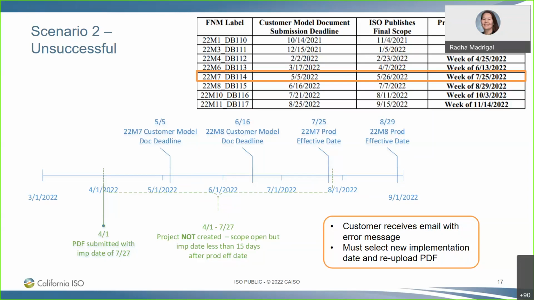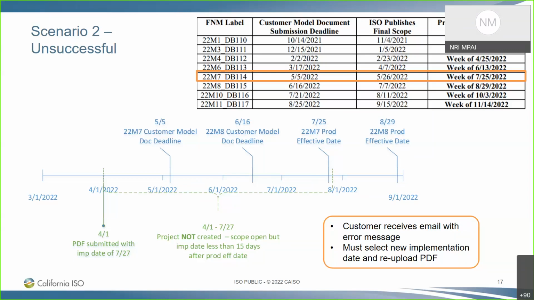Sure. So there's a couple of reasons for that. One is that production deployment date, notice it says the week of. And so one issue with that is, depending on the modeling process, it takes time for that deployment to roll through all of our systems here at the ISO. And so it might be up to 4 or 5 days for everything to be synced up across all of the different computer systems within the ISO. So there's some time there.